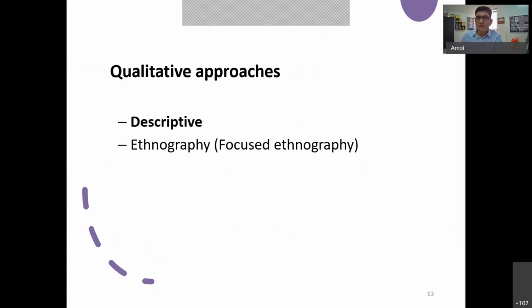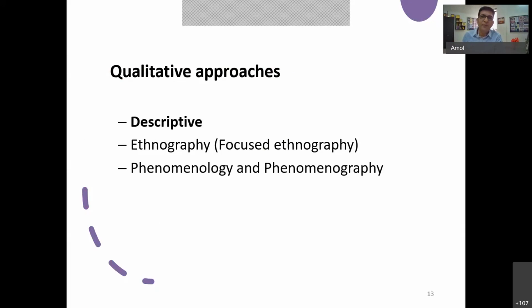In qualitative, we have two major approaches, descriptive and interpretative. Descriptive is just like descriptive quantitative research. Here we just describe goals and categories. Second are interpretative designs, under which we have ethnography, trying to understand the culture from people's point of view. Phenomenology, trying to explore the lived-in experience of a patient or student. For example, what is your lived-in experience of undergoing a medical course at XYZ University? What is your lived-in experience of living with cancer pain? Or what is your lived-in experience of being a caregiver of a patient with dementia? All these situations can be studied using phenomenology. Phenomenologists are interested in current experiences.